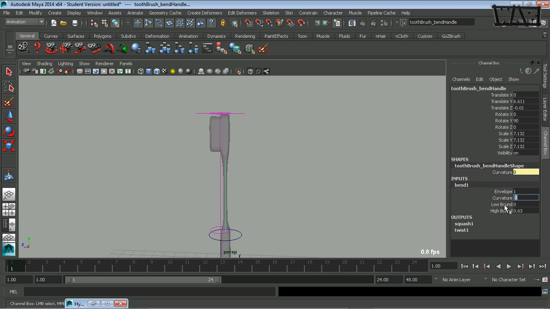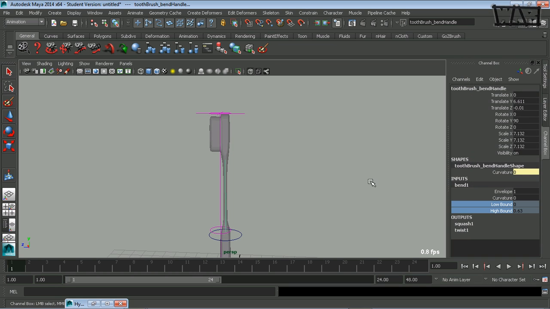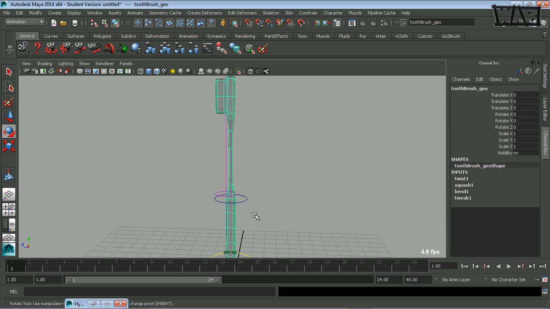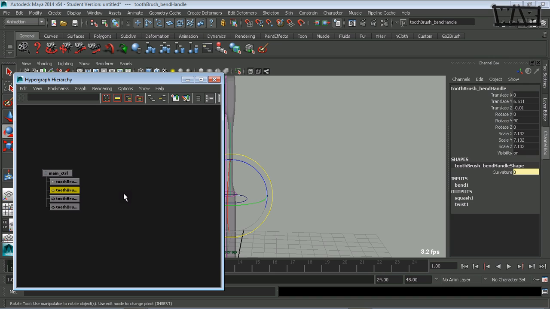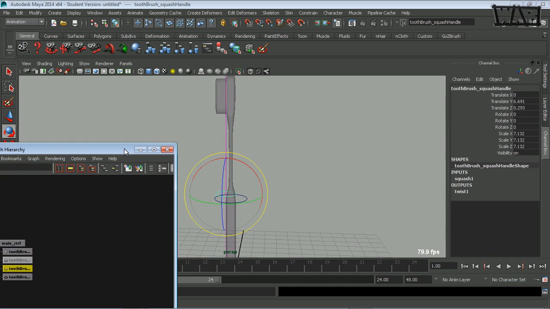I'm going to lock this low bound and high bound attribute by selecting those two attributes and say lock selected. That way I can't edit them later because I know they're where I want them to be. Okay, so that's the bend. I'm going to hide it for now. And let's move on to the squash handle.